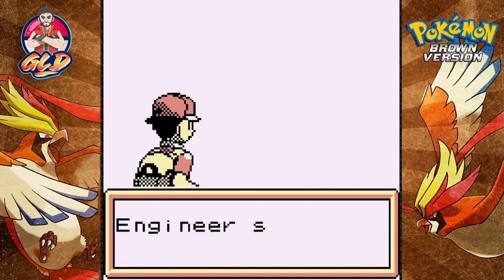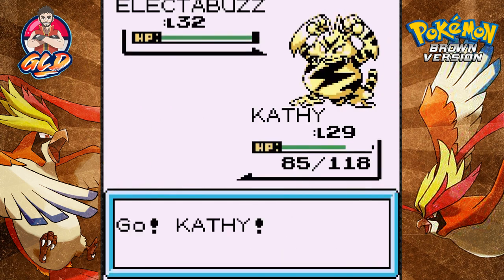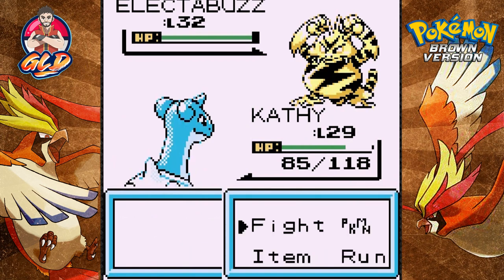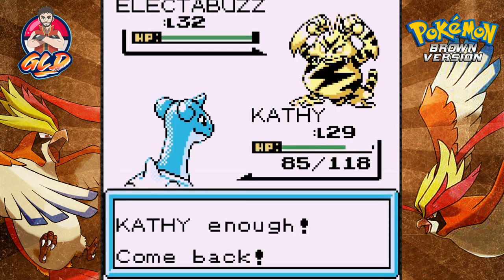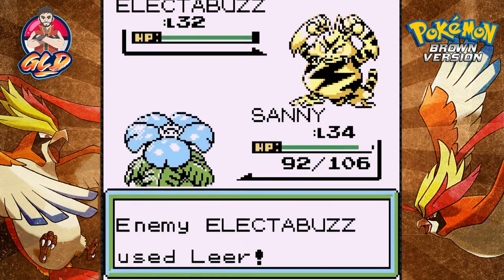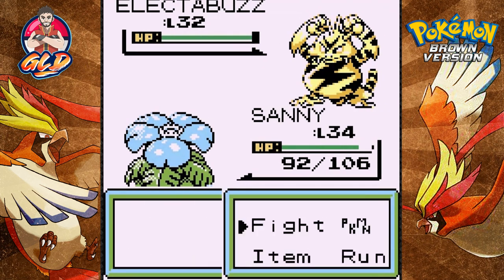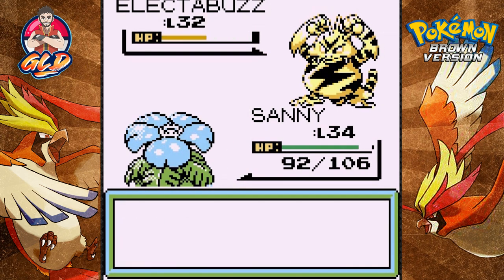And here we have an engineer wanting to battle us, coming with an Electabuzz. Holy crud. Okay, so yeah, they stepped it up right here. I'm going with Sunny because I don't want any of that. And there's a Leer attack coming from Electabuzz. So let's go right ahead and go for a Body Slam. Battle of the Fatties right here.